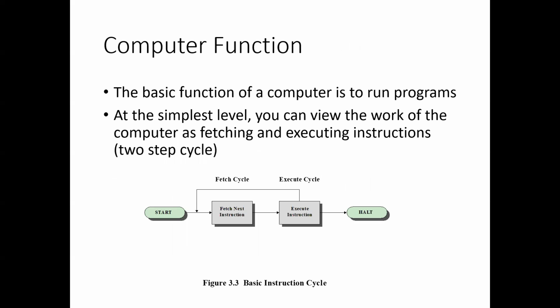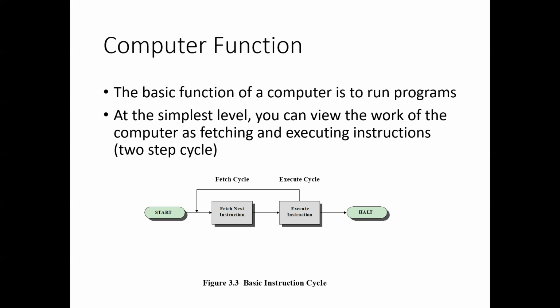So the other thing is computer function. And we talk about structure and function a lot. The basic function of the computer is to run programs. At the simplest level, you can view the work of the computer as fetching and executing instructions. That's a two-step cycle. It really amounts to fetch, decode, and execute, but I think Stallings is just beginning with a simpler view of this here.